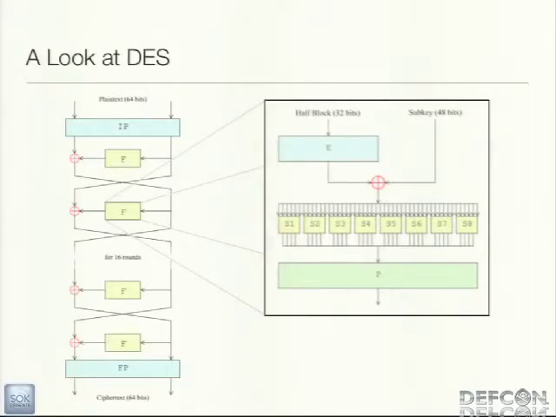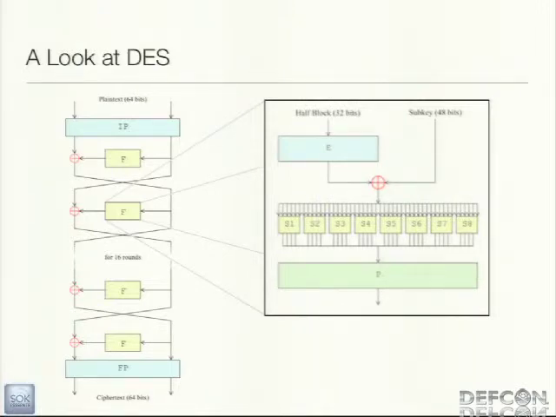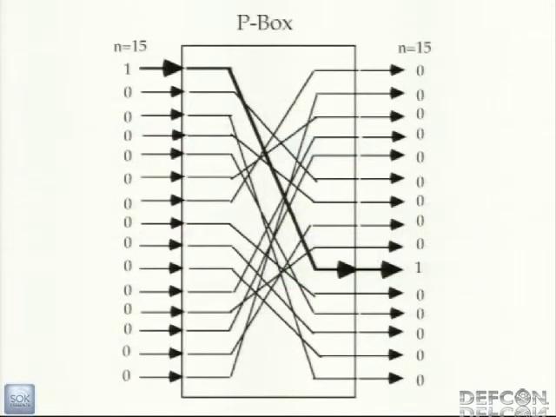A while ago we started looking at DES because part of my job at Pico is trying to find archaic algorithms that we can actually attack with FPGAs that would normally be out of reach of normal computers. DES is a Feistel network cipher — back in the day, this was originally developed to run in hardware, in ASICs, so it was developed as a flowchart with lots of bit permutations, lookup tables, and things like that. If you zoom into the F function: E-box is a permutation, S-boxes are lookup tables, P-boxes are permutations just transposing bits.